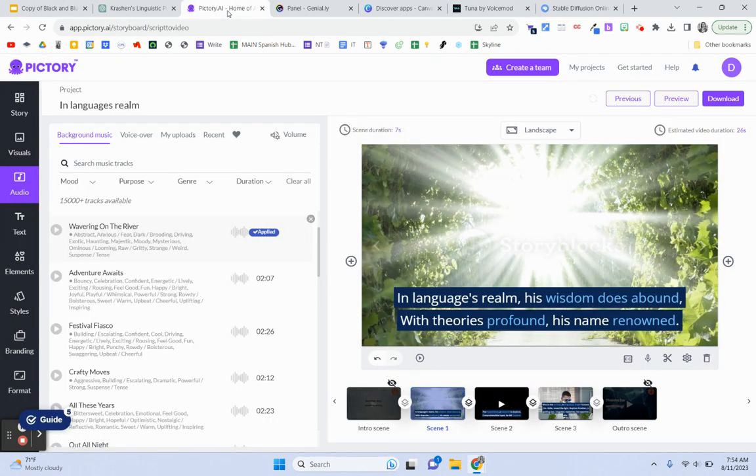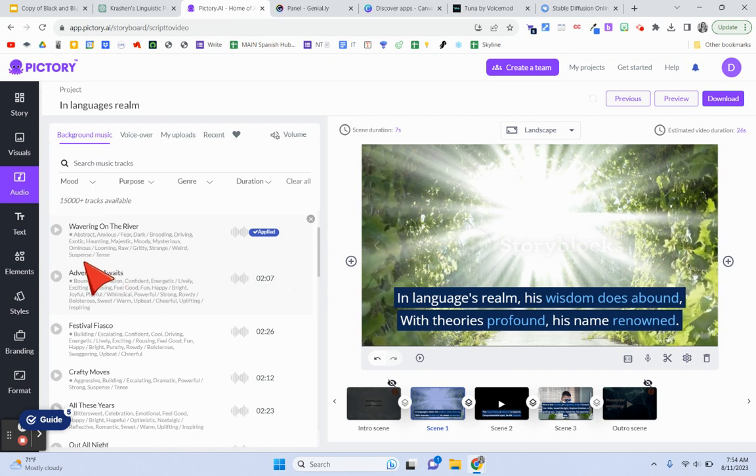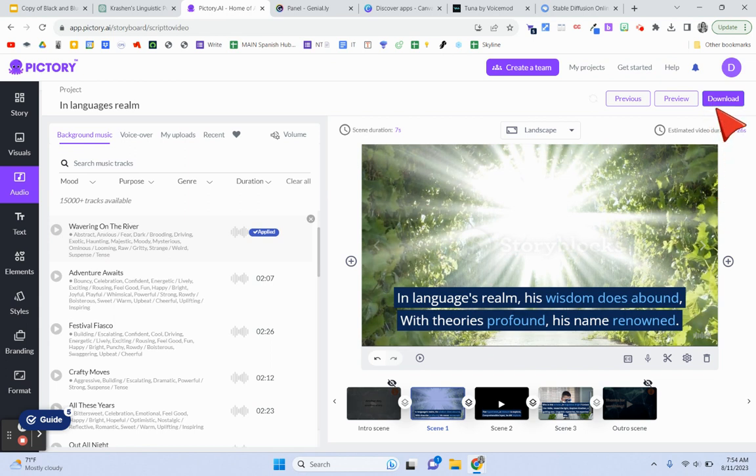So Pictory was, again, the service that I used to create the videos. It has an option once you put in the voiceover, when you click download, you can just download the audio. You can download the MP3 for the audio instead of the whole video. And I just found that they had more voices and they sounded a little bit more natural, and I actually preferred to use Pictory for my audio.